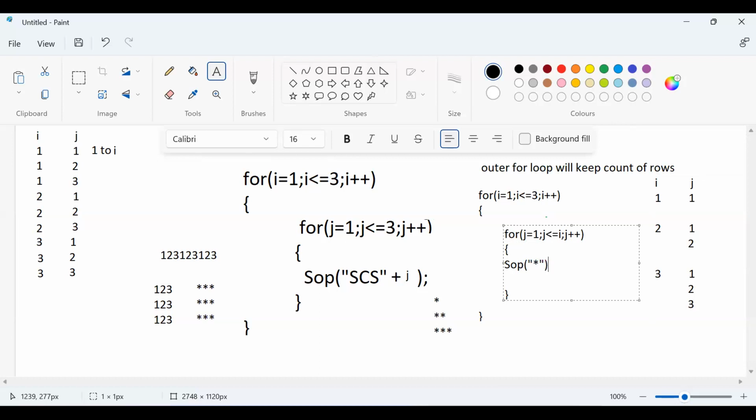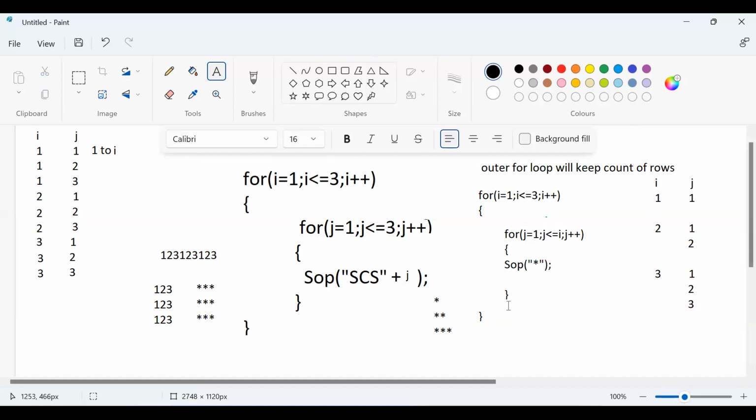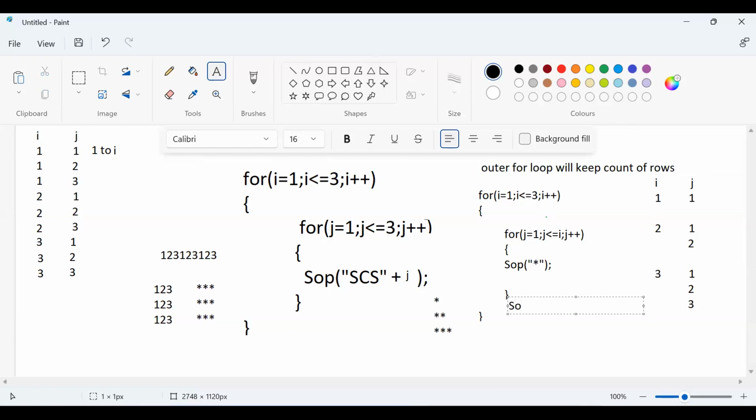So after the for loop over here, what to SOP? Print ln, and here only print, and here print ln.